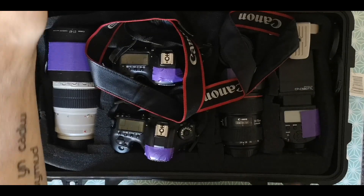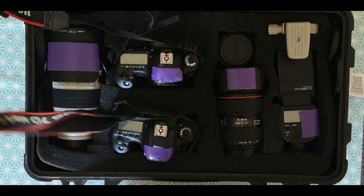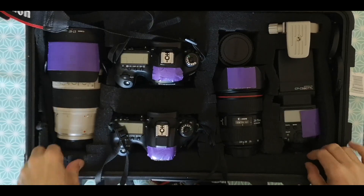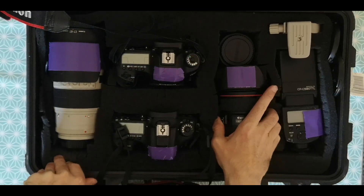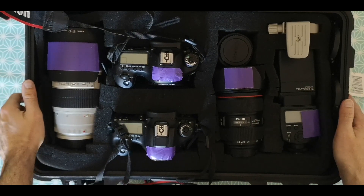This is my camera box — this is what I carry with me. If you ever see me out on a shoot, this is what I'm rolling around with. The system I run is two camera bodies and two lenses, and that's it. There's not millions of bits of kit — it doesn't need to be for what I do and the way I work.